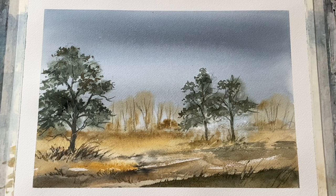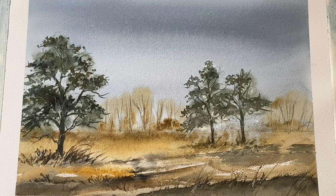It's Lois here, and welcome to my studio, and I'll be showing you how I painted this loose watercolour landscape. I'm going to be focusing on painting trees. That's an area that I want to really focus on in 2024, along with skies, and try to see if I can make some progress in improving my rendition of trees in loose landscapes.